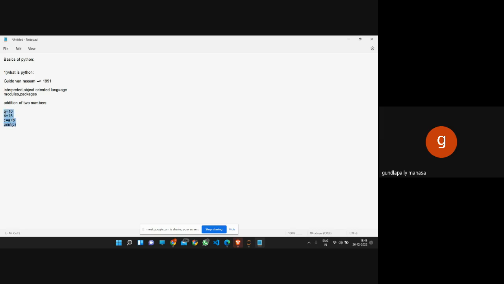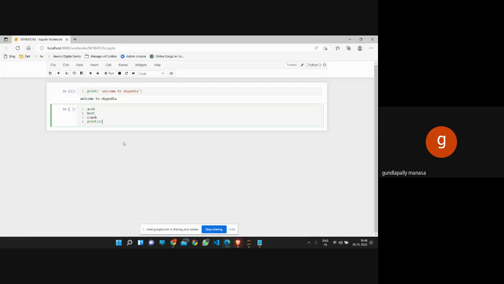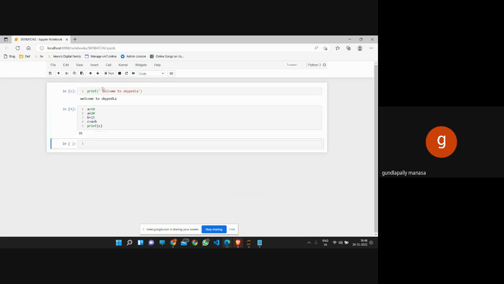So let me run this code in our Jupyter, okay? Click on run. I am able to print the value 25. Now let me give a is equal to 20. What will the output be? It should give the output 20 plus 15, which is 35. Why? As I said, Python reads code line by line. Initially a holds the value 10, and then in the next line a is assigned 20. The system remembers the latest given value, that is a is equal to 20. Next it reads b is equal to 15, then c is equal to a plus b, and print c. So it gives 35, that is 20 plus 15.